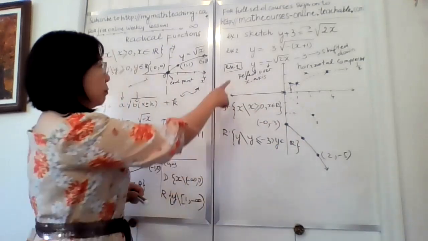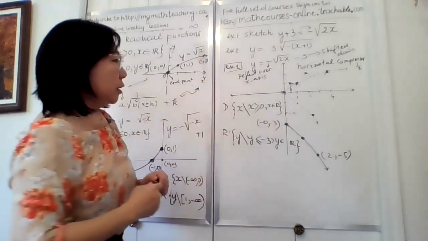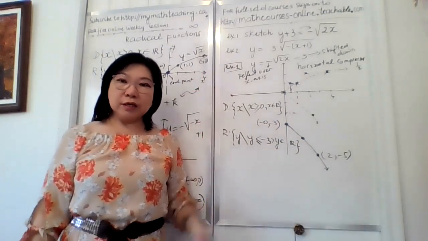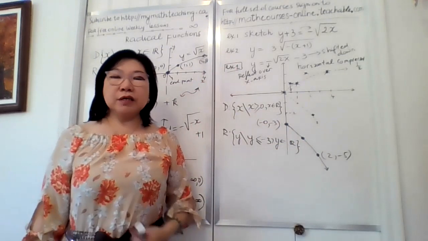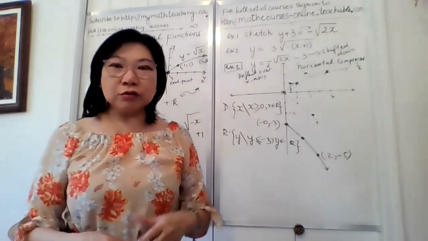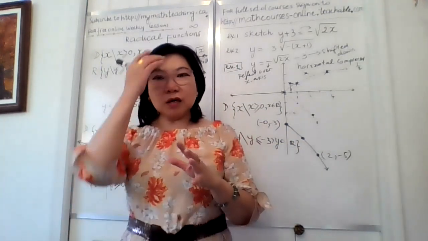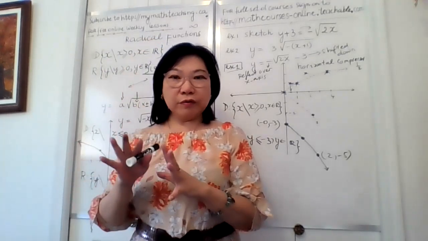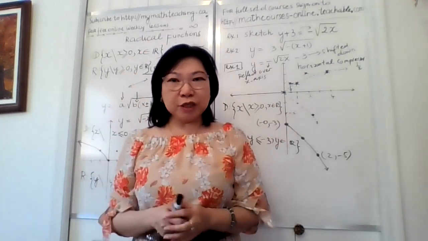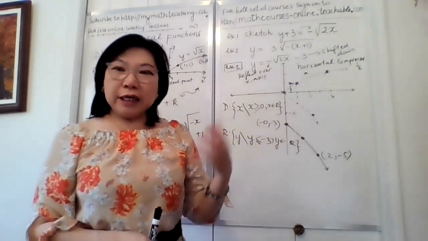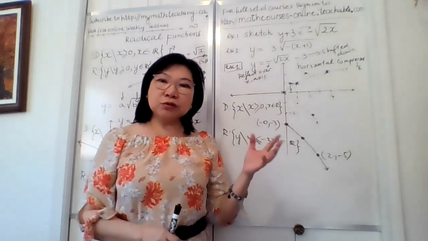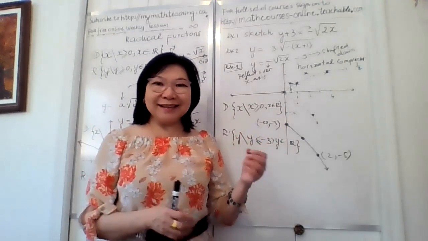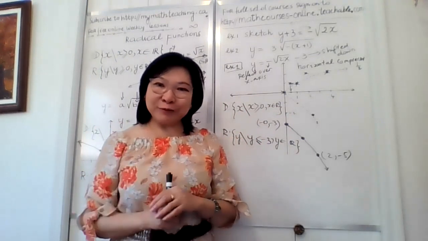There is the last example here, example 2. I'm going to show you, and I will end this video here. In this video, you will learn with me about the sketching of the basic shape of the radical function, including the transformation. In the next video, you will learn how to sketch it using linear and parabola, and that will be fun.